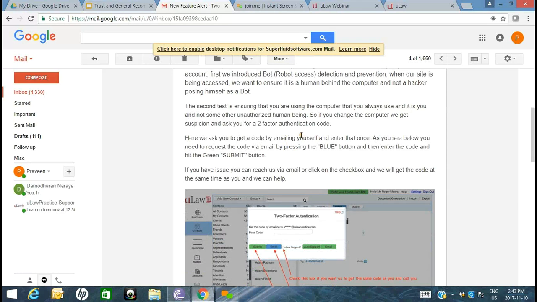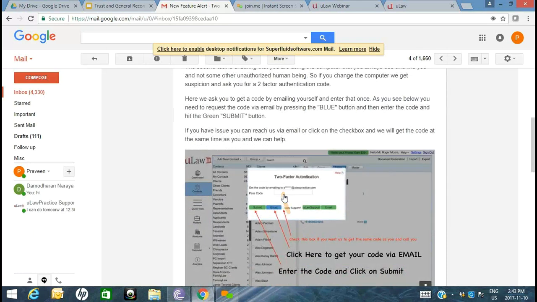I think it's just my responsibility to share that any of the existing uLaw users that are joining us today, we have introduced one of the highest data security measures that a software company on the cloud can take. These are measures taken by billion-dollar conglomerates, big companies and enterprises. We as a small company, we still want to provide that same level of maturity in our data security. So we've introduced the two-factor authentication. It's really to stop robotic access and secure your data.